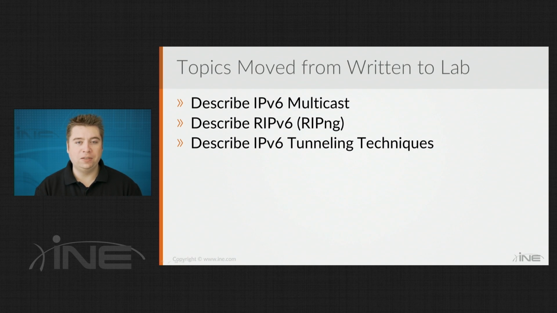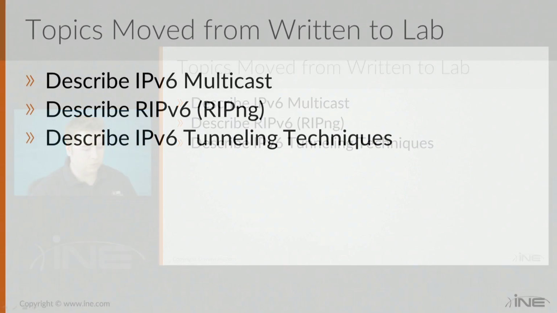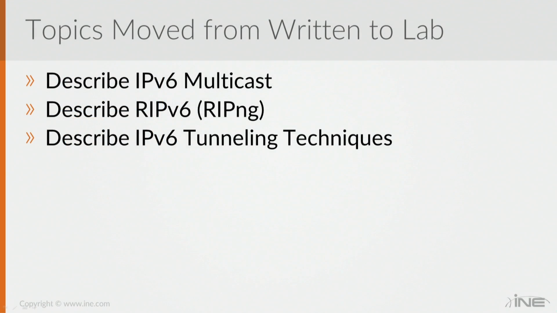Maybe it's going to be IPv6 over DMVPN. Technically that's a tunneling technique. You could run IPv6 in IPv6, or you could run IPv6 in IPv4. To tell you the truth, I'm not 100% sure exactly what they mean that's been moved here, because if you want to run IPv6 over DMVPN, that's a tunneling technique. It may not be an IPv6 specific technique, but it is still a tunnel.